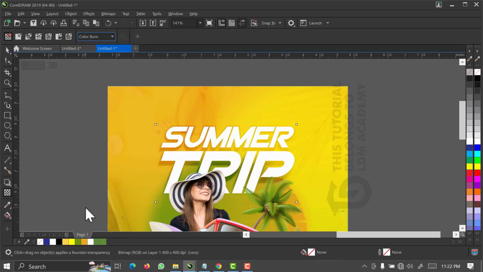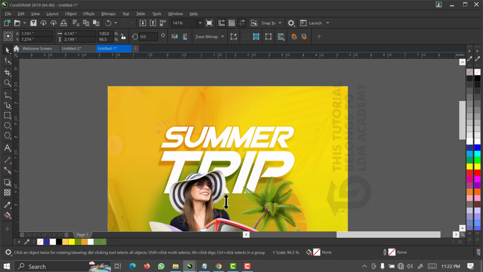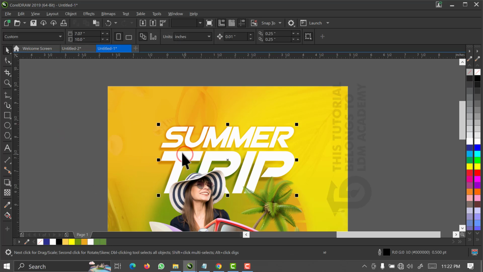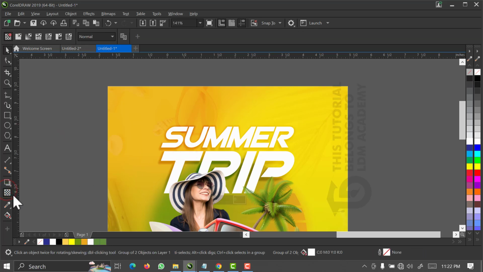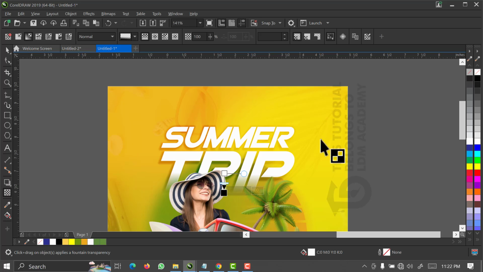Good. I think it's okay. So let's reduce the shadow a bit. Beautiful. I think it's okay like this. Okay. And as for the text, click on our transparency tool to blend the text also, so that it's able to blend with the background.